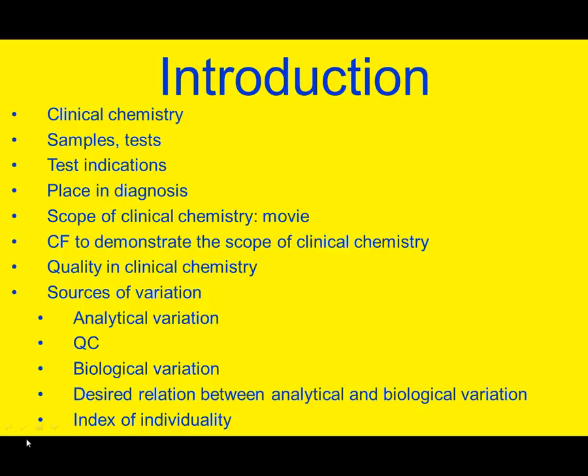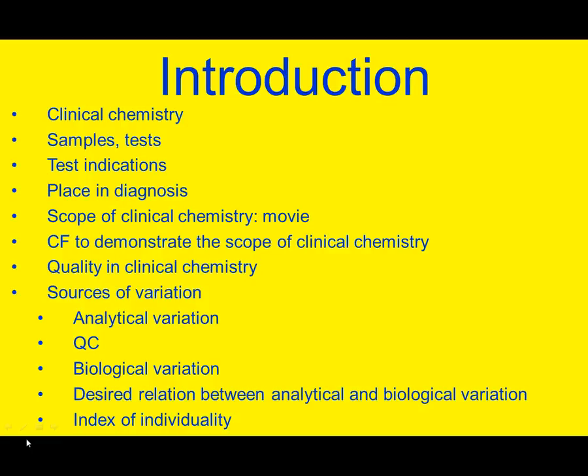I would first like to introduce you to the scope of clinical chemistry and the samples and tests that we use, also indications for test, its place in diagnosis. We would like to show you the scope of clinical chemistry in a small movie, which comprises a visit of a patient to a doctor, a blood sampling, a clinical part, and we will show you the sites where clinical chemistry is important.